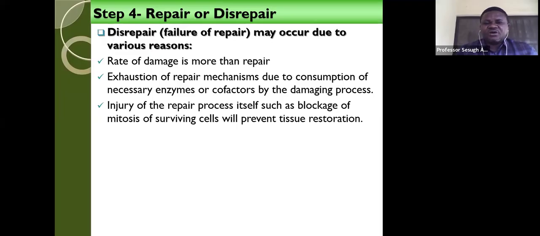Another one is exhaustion of repair mechanisms. So there could be some mechanisms that enhance repair. And if those mechanisms become exhausted, it becomes difficult for repair. Another is an injury of the repair process itself, such as blockage of some of those processes that lead to repair. If it is blocked, there is no way that repair can take place.